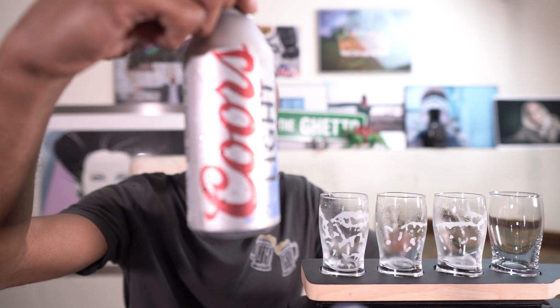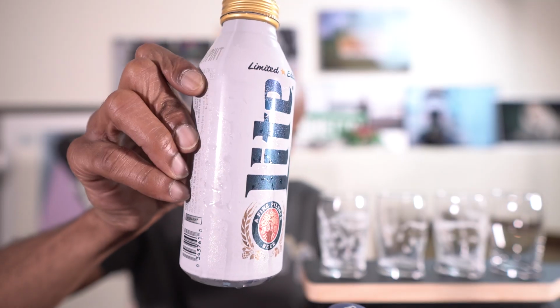Coors Light, probably the smoothest one going down, I think, even though I said that it was a bit more carbonated. And it is. But the one thing that I'll say, Coors Light, definitely the more watered down of the three. The more refreshing, I guess, the more of a pool beer, the more easy drinkable beer of the three. But as far as the better beer of the three, the beer with the most character, and I know what y'all gonna say, you're biased because they pay you around $30,000 a year just to drink one in every video. Sorry, guys. Miller Lite, definitely king of craft and the king of light beer.